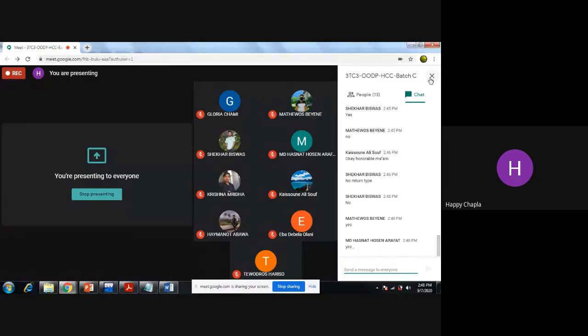Now, can I use the default argument in my constructor? Okay, perfect. It's method overloading.